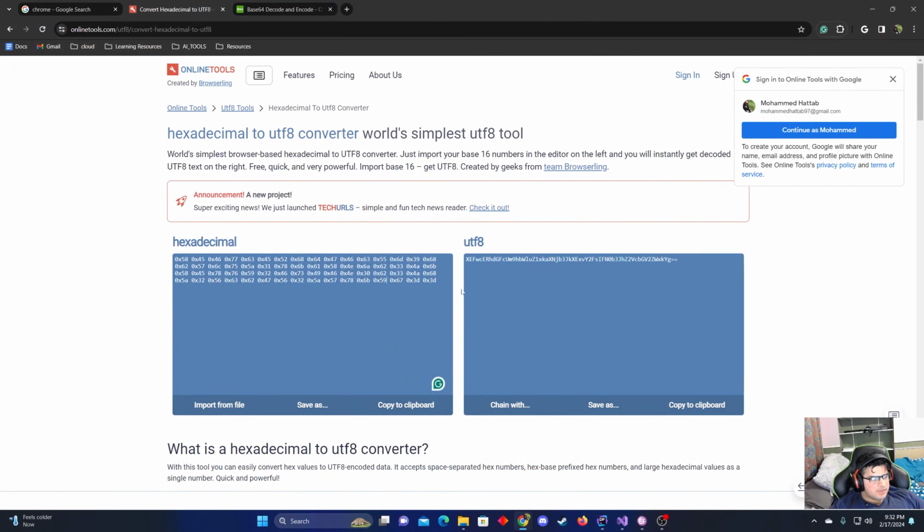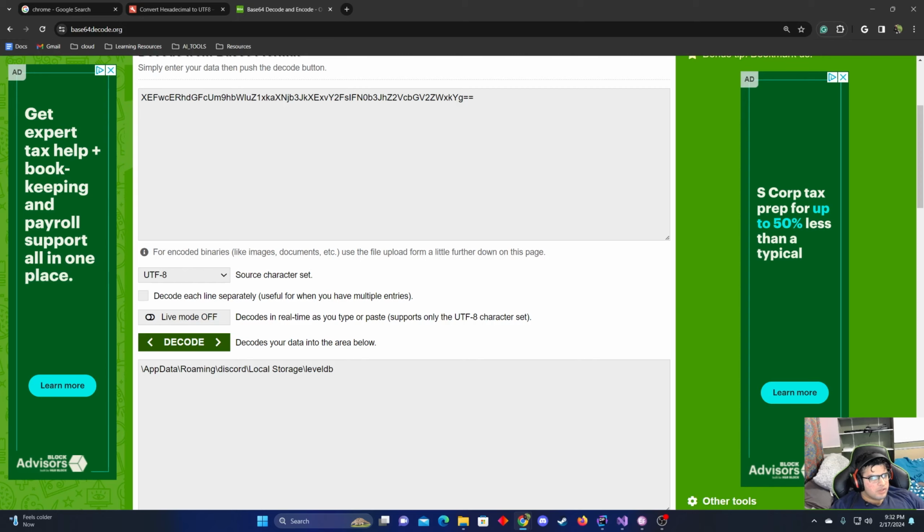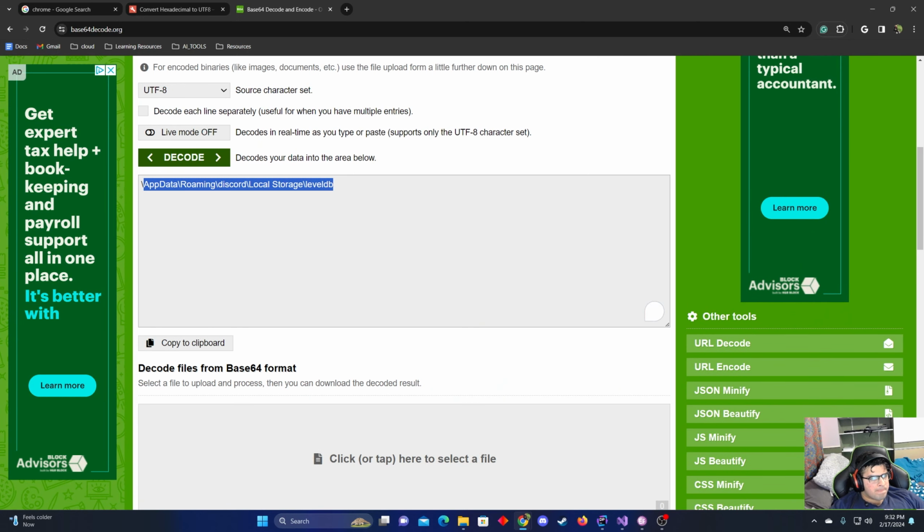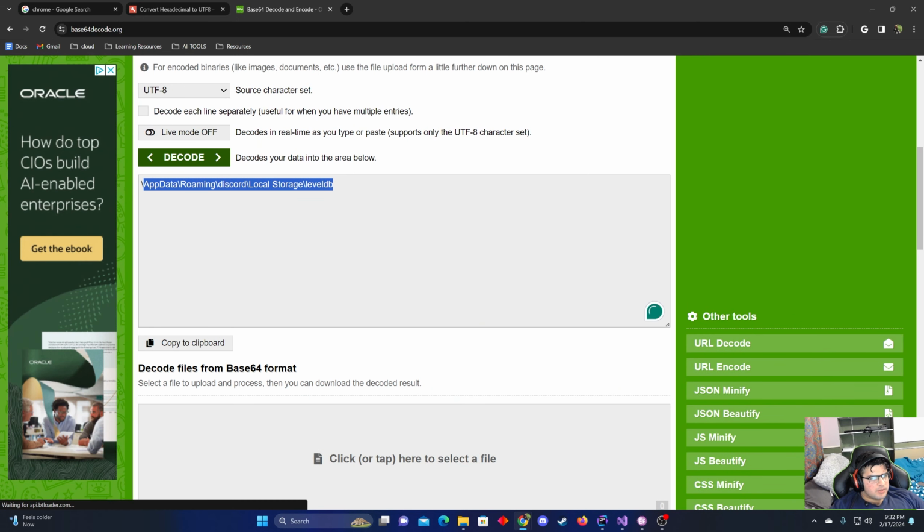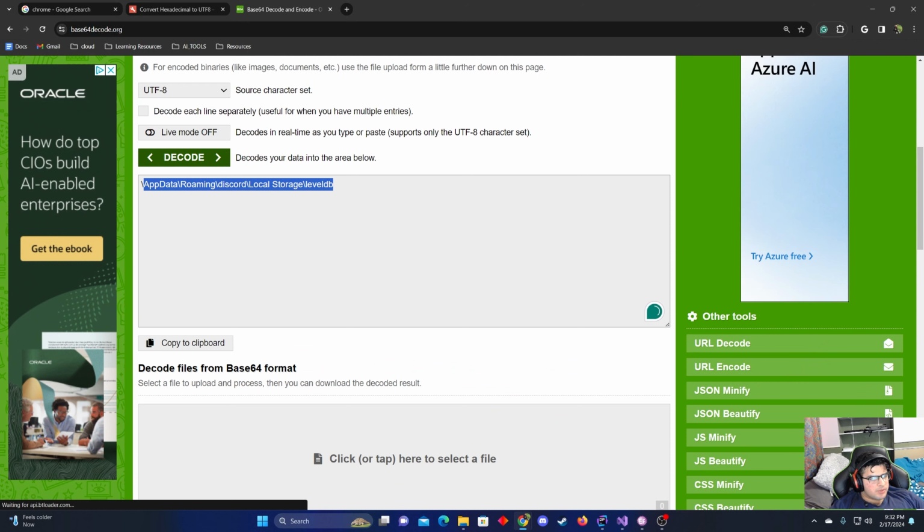Here's the hex, and once you convert it back to UTF-8, you'll see this base64 string. Then once you decode, you're able to see the Discord token file.